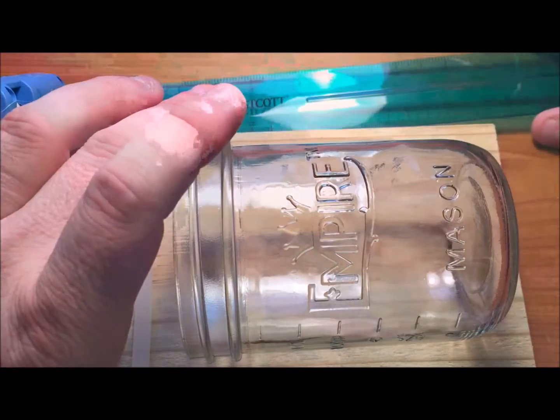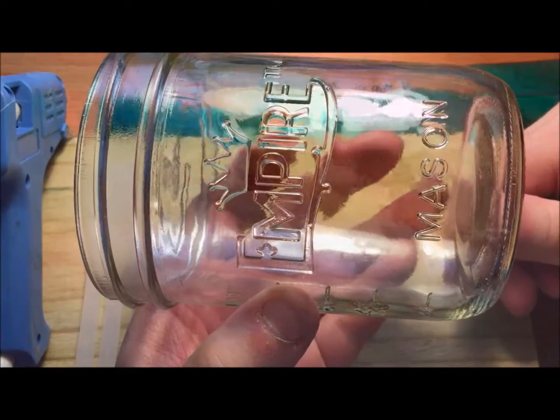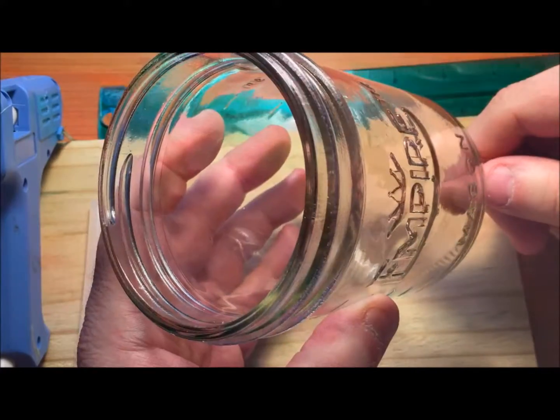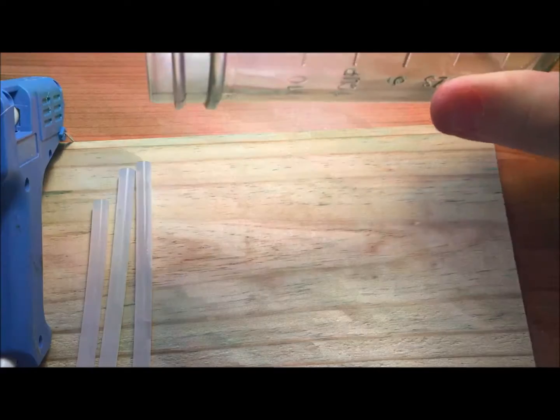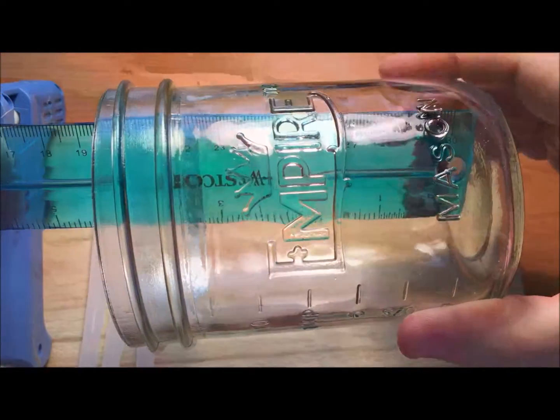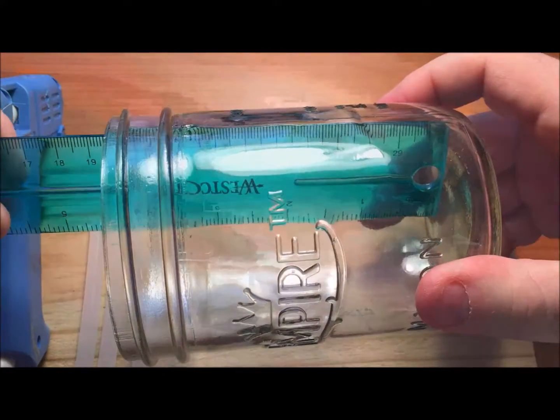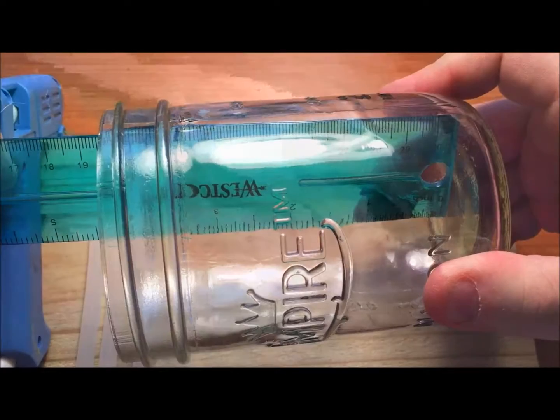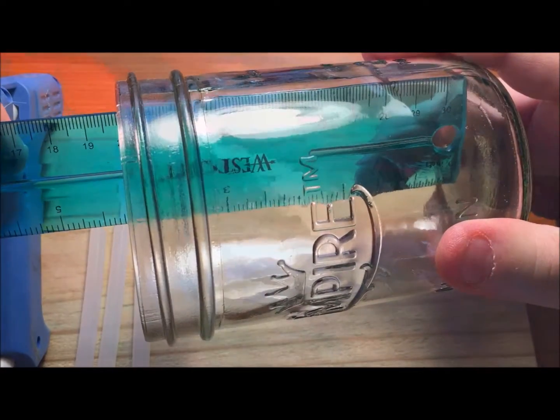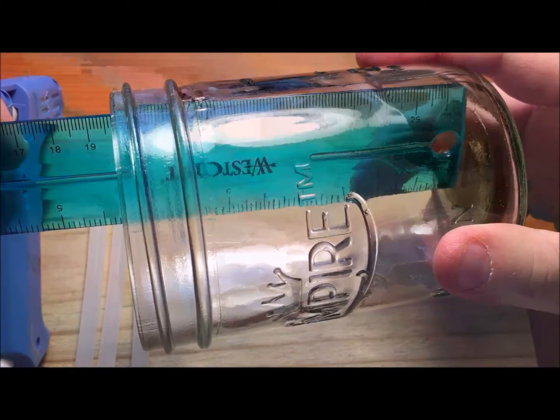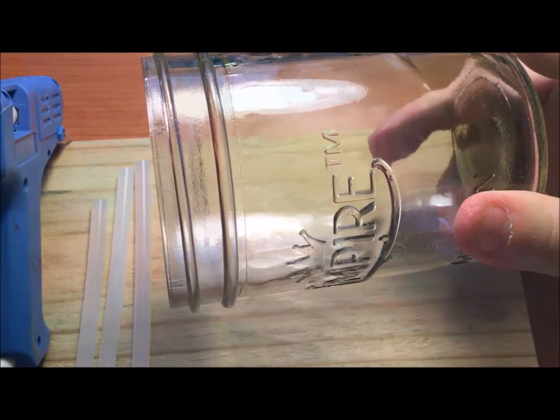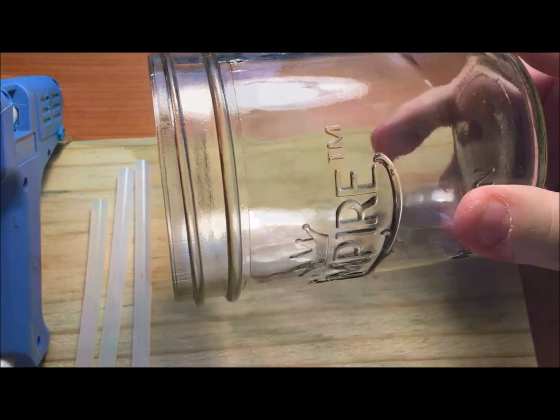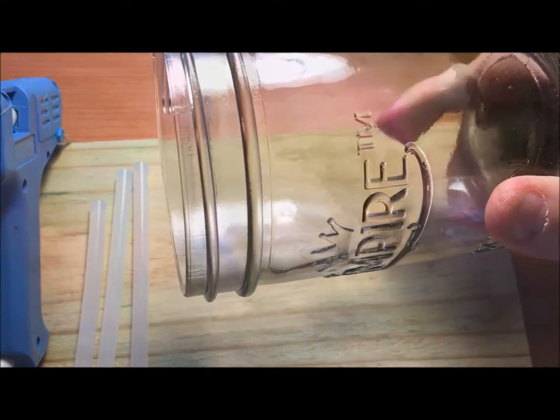The second component is a mason jar. I picked one intentionally that has a wide mouth and very flat edges. The reason for the flat edges is because we're going to stick the ruler into the mason jar, and we want the edge of the ruler to coincide very closely with the edge of the mason jar. If we pick a mason jar with a bell shape, with a wide body and very small mouth, you can't actually put the ruler in there correctly and glue it down. So we want a wide mouth mason jar with essentially flat edges.